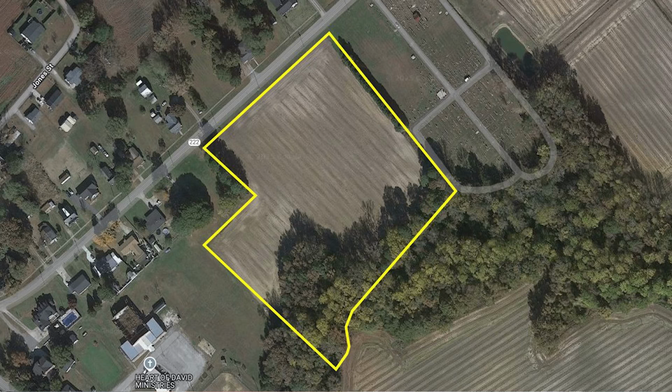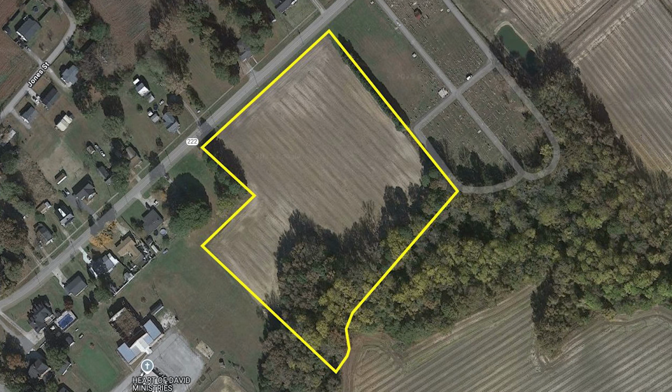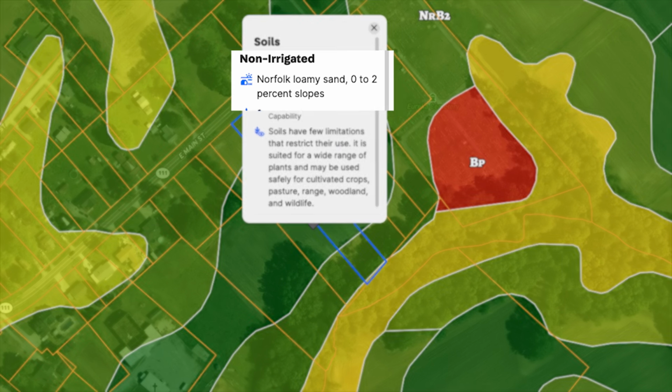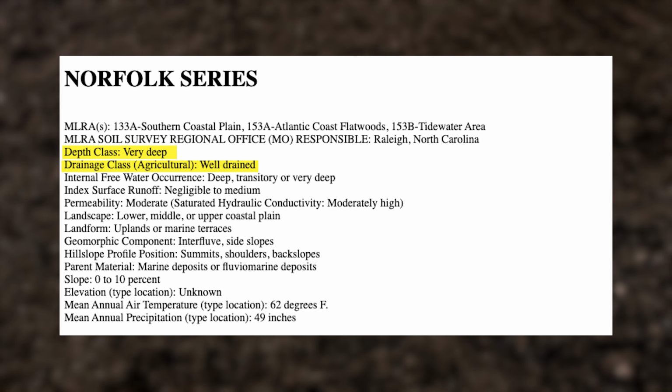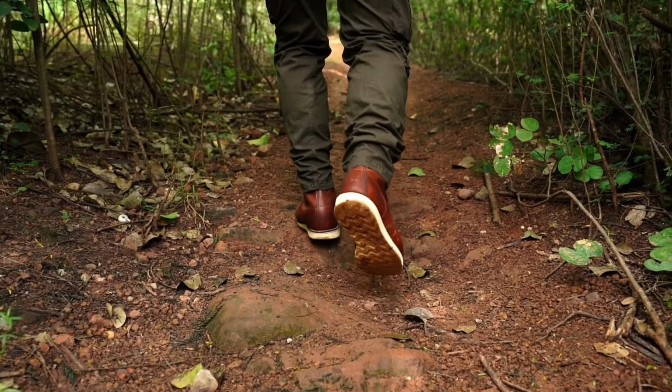Now let's go back to the 8.9 acres in Eureka. I want to show you what a good soil map looks like, because when we pull this soil map up, the predominant soil series on this property is what's called Norfolk loamy sand, which is a really good sign. It's a deep, well-drained soil. And the problem with that, though, is that you can't just bank on what the county soil map shows. You have to be able to verify it with a site visit from a soil scientist or a site evaluator from the county environmental health office.